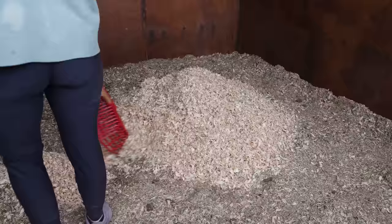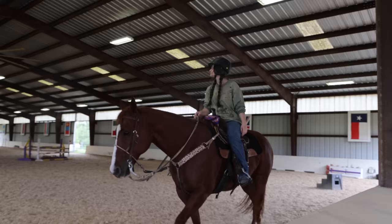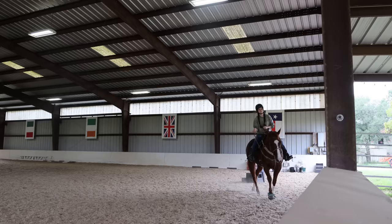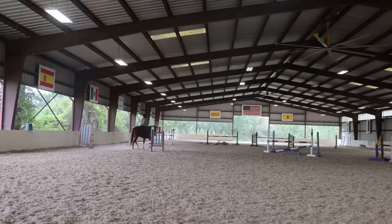Chester always takes a nap, so I do want to make sure he has a nice big bed to lay in when he does, and I'm going to ride him today. So I got him all tacked up and into that same arena that I rode Dakota in, and I walk him for a long time too, especially from the hauling and everything. I just really want to make sure that fluid in their joints is warm before I ask for a trot. So I'm going to walk him around, and then I'm going to ask him for a nice sitting trot.